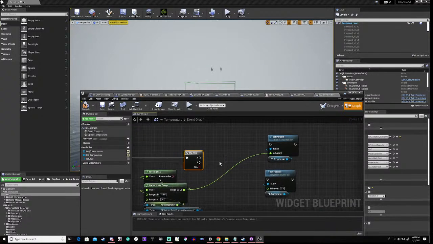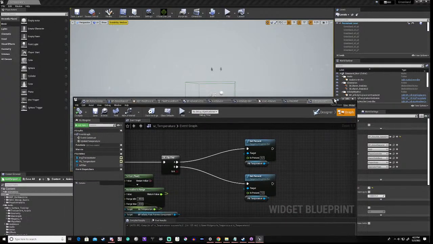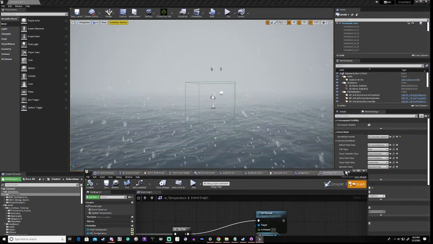Once we know what the temperature max min is, and we can find a test area where the temperature is different, then we can incorporate it and test it in that environment. But in the meantime, we can test it with this.